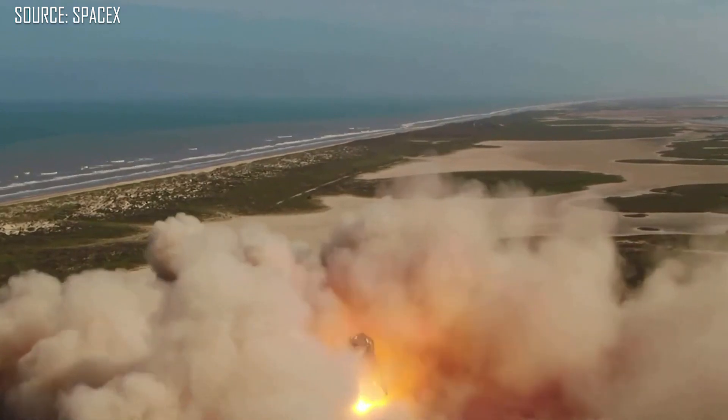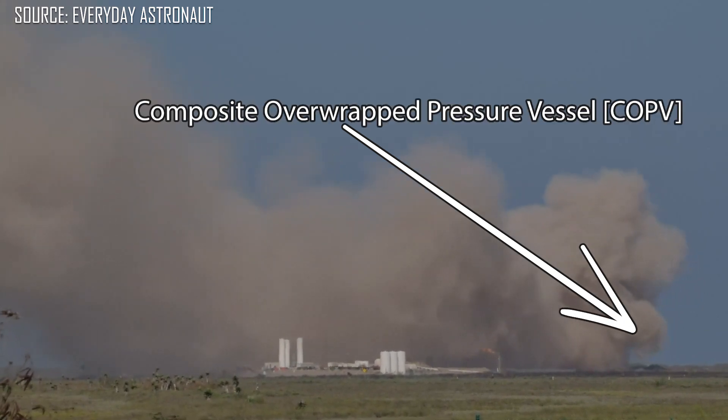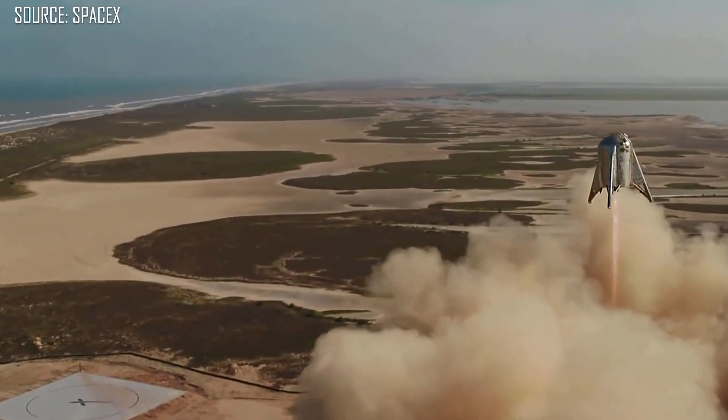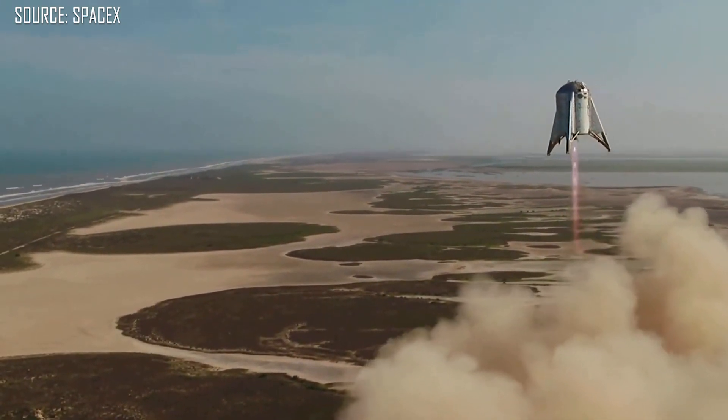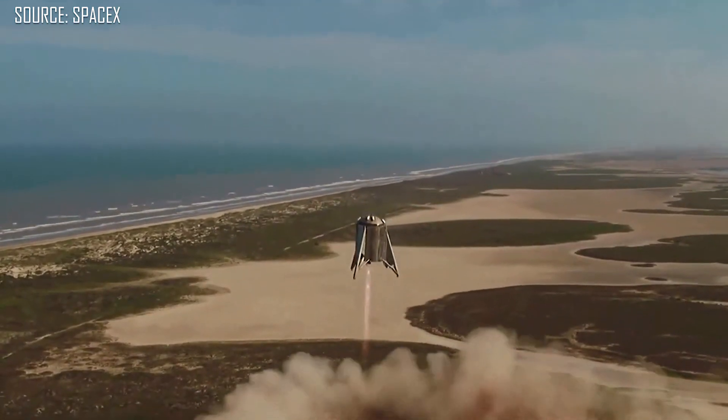The test itself seems to be a major success for SpaceX, but it wasn't perfect. We did see a composite overwrapped pressure vessel, or COPV, liberate itself from the Starhopper and land a little ways away just after landing — that's not supposed to happen. But it's really a non-issue because for this test to be successful, it really just needed to launch and land from point A to point B, mostly in one piece.